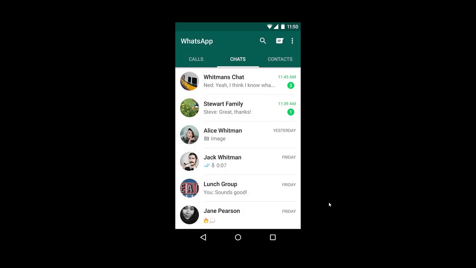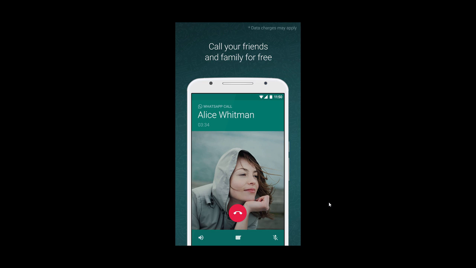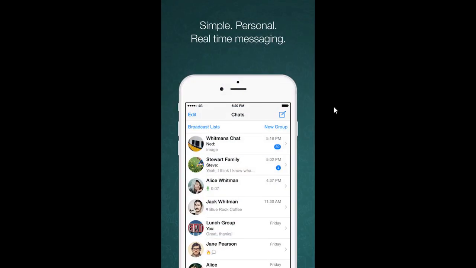Now I'm going to show you the example of WhatsApp. And I feel it a little odd when I see a very big app using things like that. So if you have used WhatsApp on Android, you know that the whole theme is built with dark green color like this. You can see over here, green top area. This is also green when you call someone. But once you move to iOS device, you can see over here, this is the same WhatsApp. And when I opened it for the first time on my iPhone 5s, I was confused whether I am using WhatsApp or some other chat app from Apple.